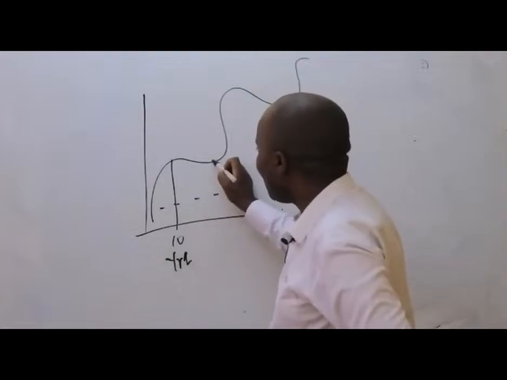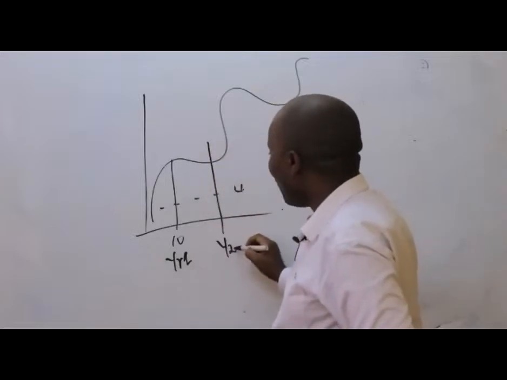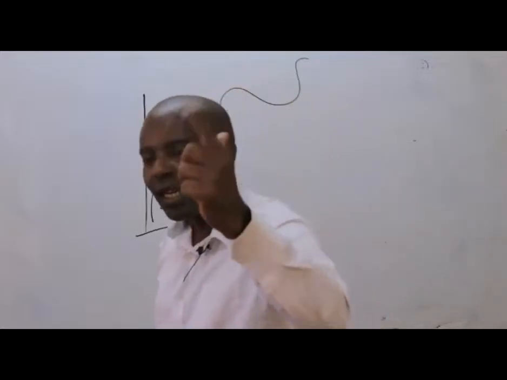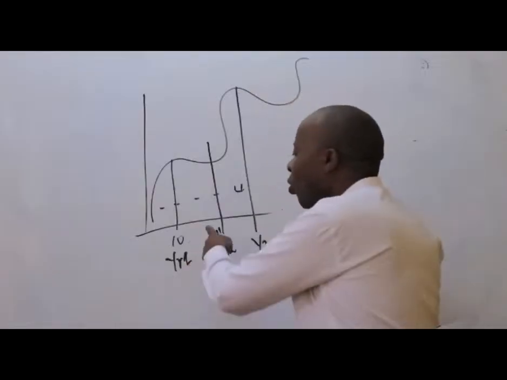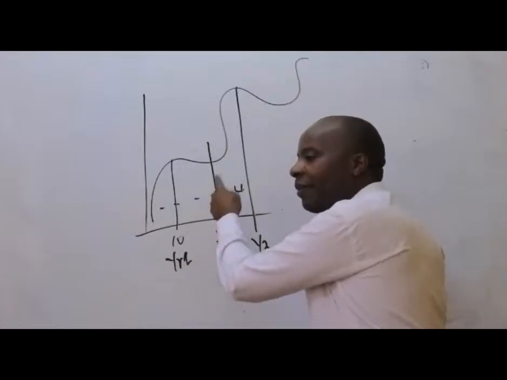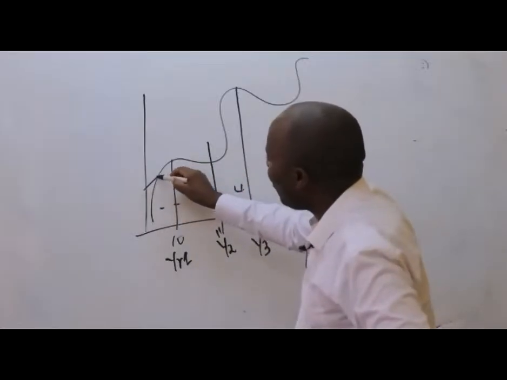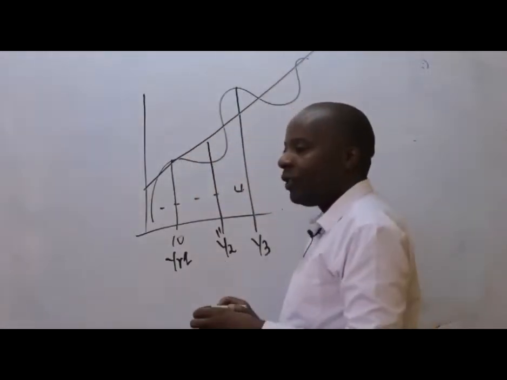So year 2, ladies and gentlemen, it doesn't matter how our profit is. Year 2, we'll have to pay 11. That is 110% of the 10. Year 3, the same. So we keep on growing this by a constant percentage, so that at the end of the day, we'll have our regular line of dividends moving like that.